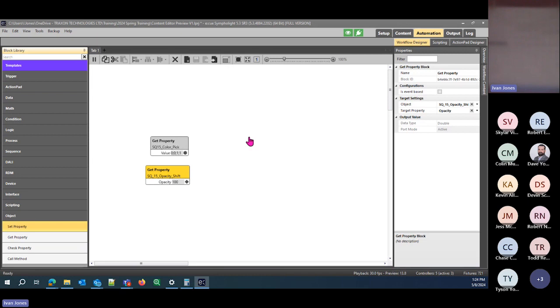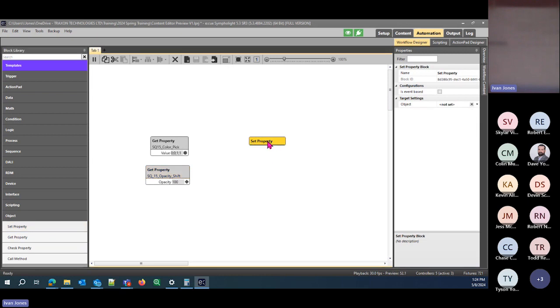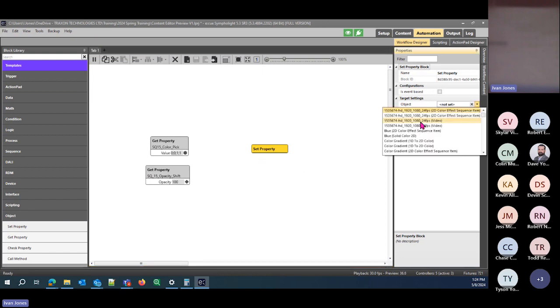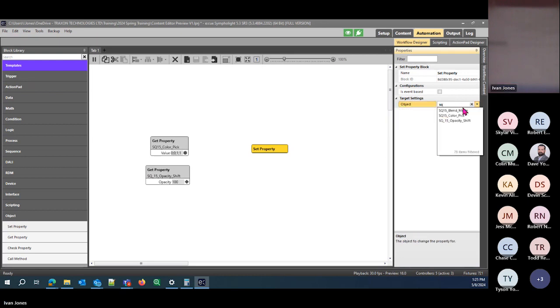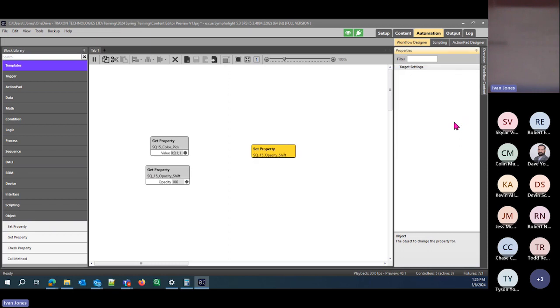I will just play with set property right now. And these are temporary things. If the system resets, they're going to go back to what they're originally programmed as. So let's see here, opacity shift.